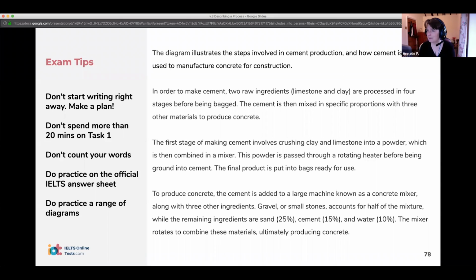It's not going to happen that there are many processes. There may be 2 processes. I have seen that, but I've never seen more than 2. Much more likely you're going to get 1. If you did get 2, you would have less steps, so it would end up being the same number of steps that you would have to talk about, which can be about 10 to 12 altogether, but it's not going to be more than that. And you're not going to get a whole range of processes that you have to talk about in one task 1. It just won't happen.